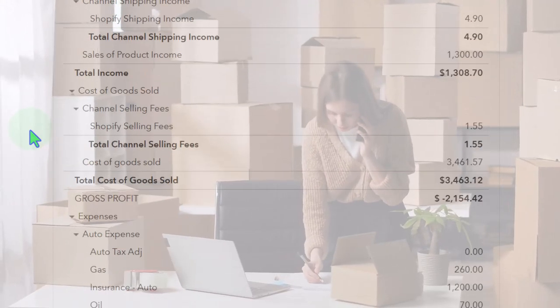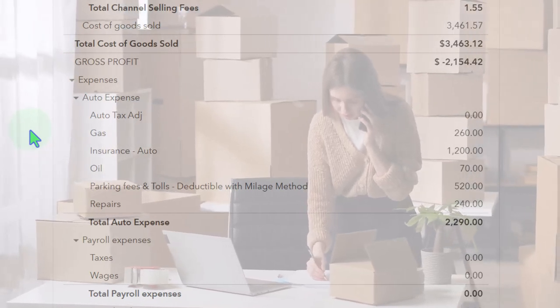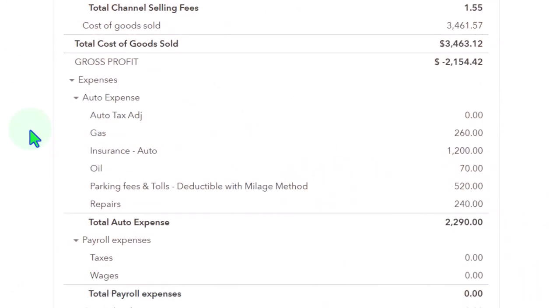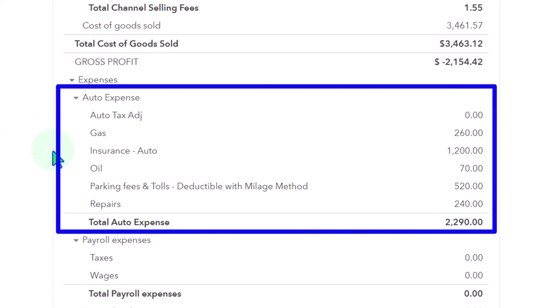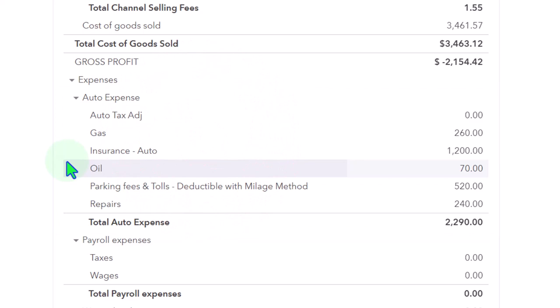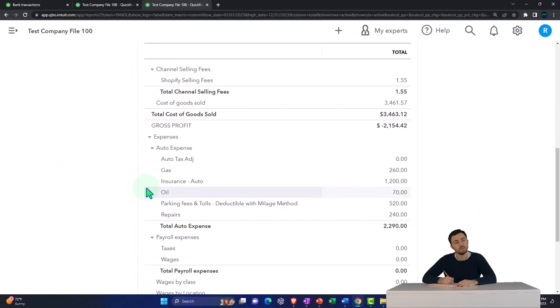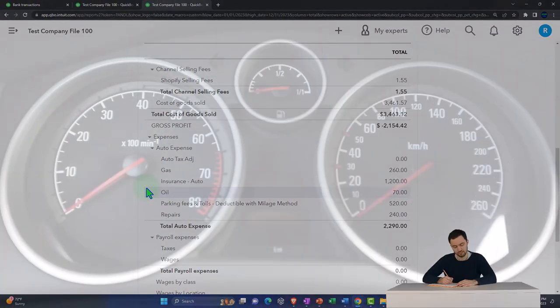Because with the automobile use, you might be able to use a mileage method or the direct write-off method. And obviously when we are recording the taxes, we are recording the actual expenses as they clear the bank. When we pay the gas station, we are then recording it as an expense. But if we use the mileage method, we can't take both the actual and the mileage method.